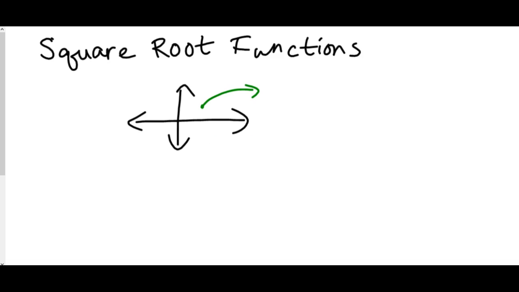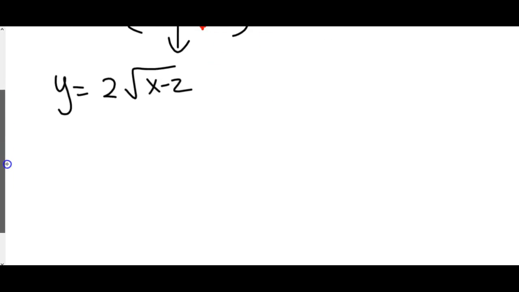When you're looking at one like this, the domain is all the x values. So we have an x value here and all the way through here. Like this would be all the numbers bigger than whatever this starting number was. To find it, usually you're given an equation. So I'm going to put a couple of equations here.